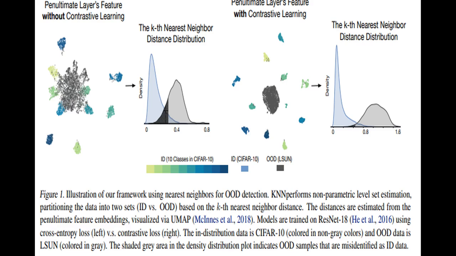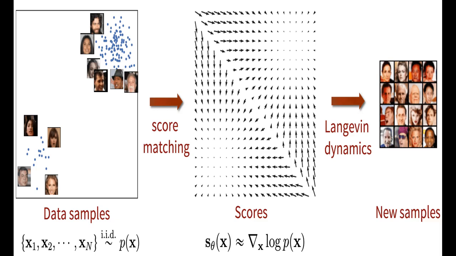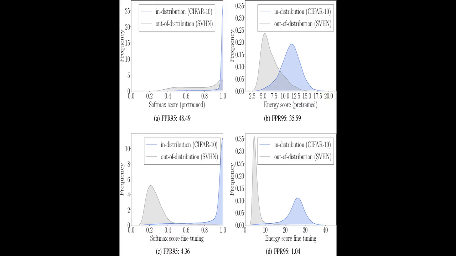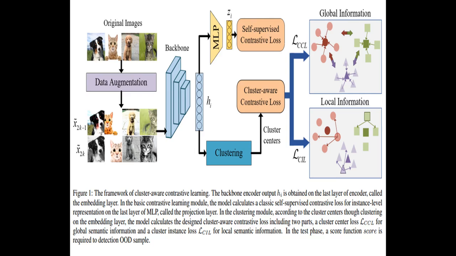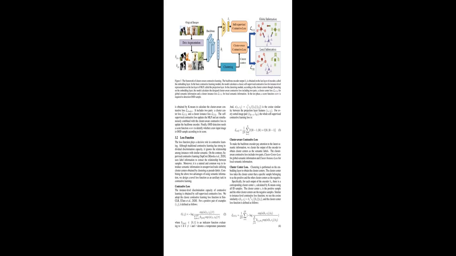Another scenario is in banking security. Banks use AI to spot fraudulent transactions, but every now and then, a completely new type of transaction might appear, maybe a new, very unusual payment method or unexpected spending pattern. A model equipped with energy-based OOD detection can raise the alarm whenever something stray shows up, helping protect against evolving fraud.